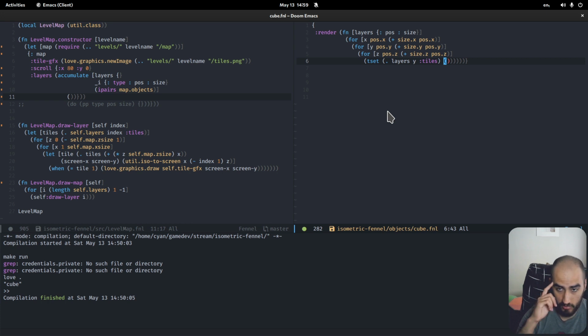It does have to know the size of the map though. Okay? So it can't just take layers, it has to take the whole map. Wait. No. Wait a minute.